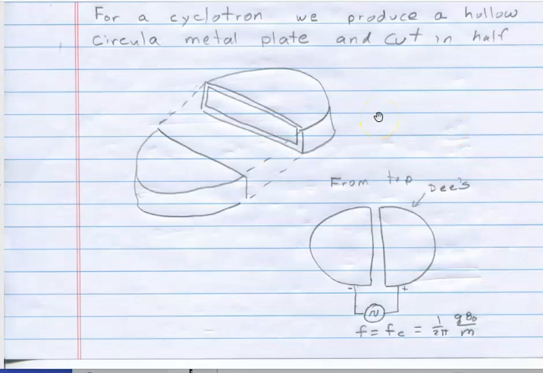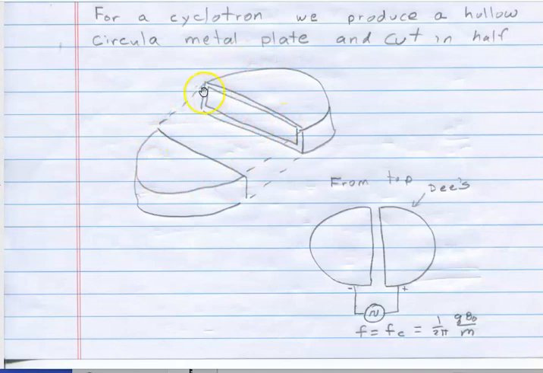And what I want to do is apply that very interesting application that was done in the 40s, I believe, by Lawrence, whom Lawrence Livermore National Lab is named after, in fact. And he produced a cyclotron out of a circular piece of metal, and I kind of think of this as a hollow plate that is circular originally.